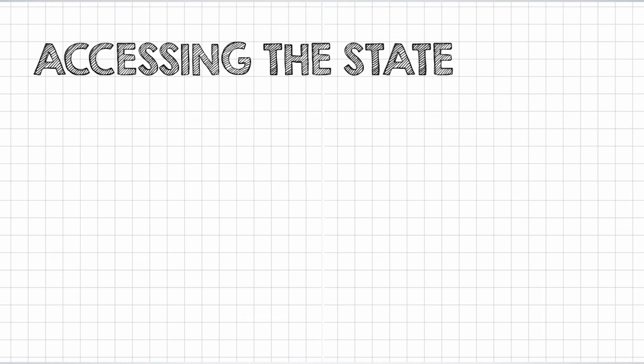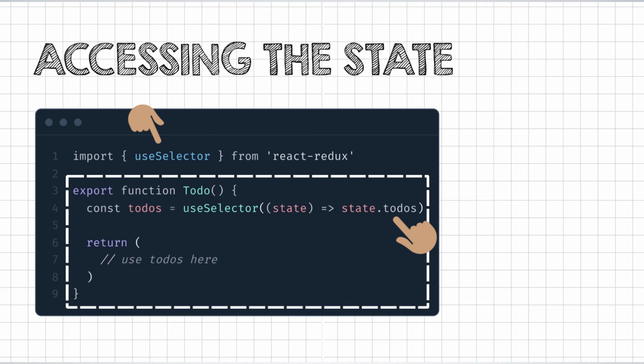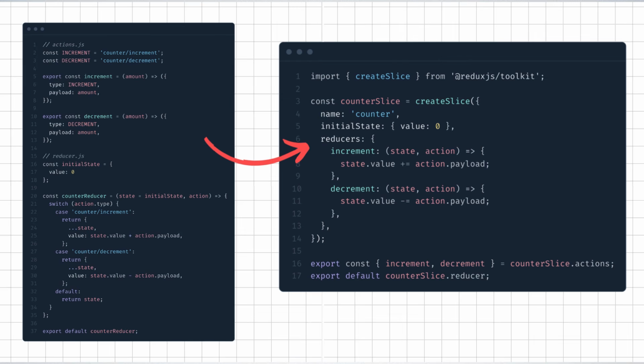Let us look at accessing the state, which is very much similar to Redux code. We have the useSelector helper that takes in a function which lets us select the inner state from our store. Here, we access our to-do slice from the whole store. This component will re-render whenever the to-do slice changes, providing us with fine-grained reactivity. Taking the example of a store with a simple counter, this is the amount of boilerplate reduction we can expect to see. Quite a difference to the developer experience, isn't it?